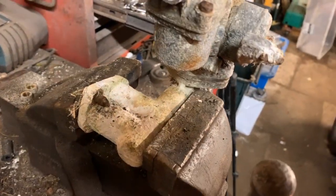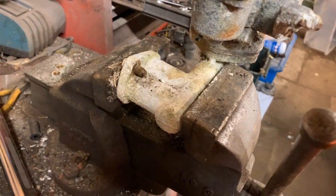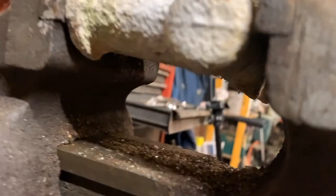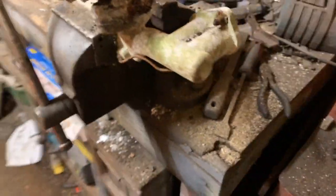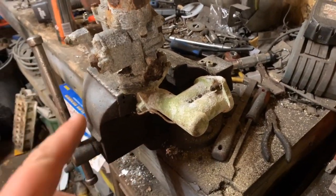And you may be thinking, why am I clamping an aluminium manifold in a steel vise? But hang fire a minute. Because if we look down here, the bottom parts of the manifold have actually snapped off at both sides. This was like this when I got it. So, yeah. Basically, it's scrap.